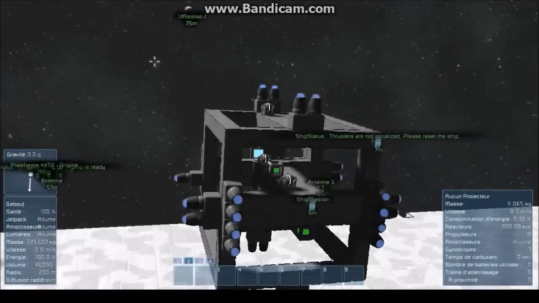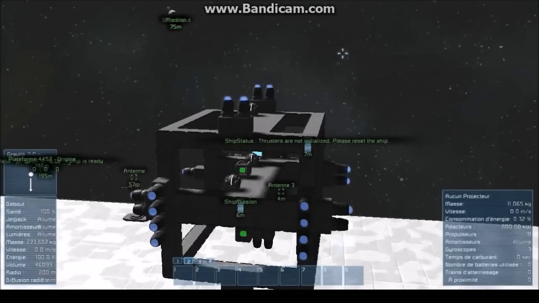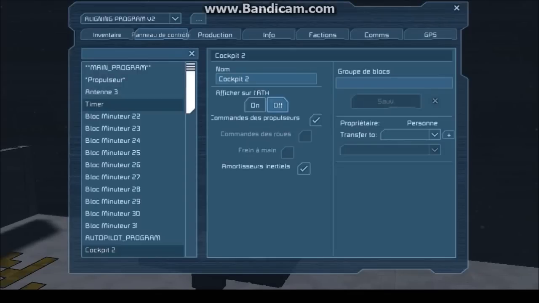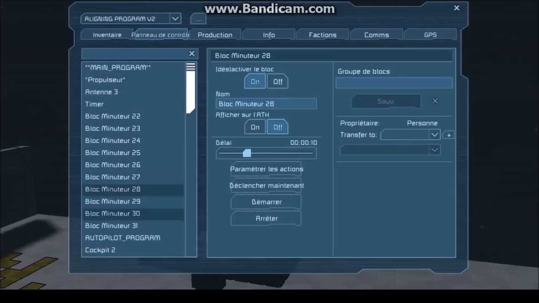To make it easier, I did something. For each timer block here, if you name it with a number, I put the name automatically. I know the reset ship is 0. If I'm pressing 0, it's set reset ship. If I'm putting 1, start stop mission. And if I'm putting 2, restart mission, etc., etc.